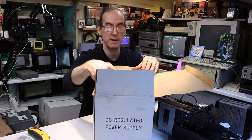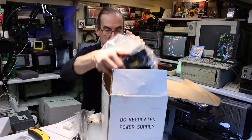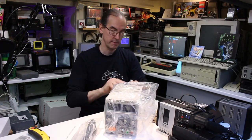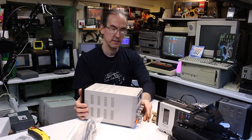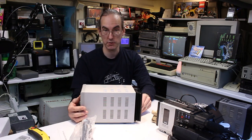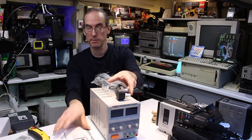Oh it's my bench power supply — I've been after one of these for ages. I was messing about using those little multi-voltage adapters but they just haven't got enough amps. This was sold to me as new old stock. A lot of these you see on eBay have a fan on the back, which makes them quite noisy and fans do go eventually. So I've been keeping my eye out for one with a heat sink instead — no moving parts equals no noise, which is even better while filming. That goes up to 30 volts.